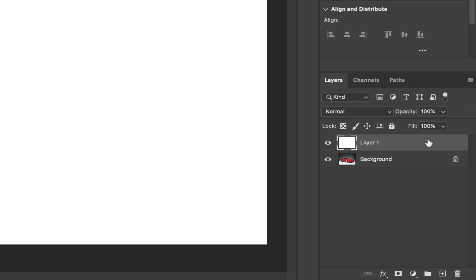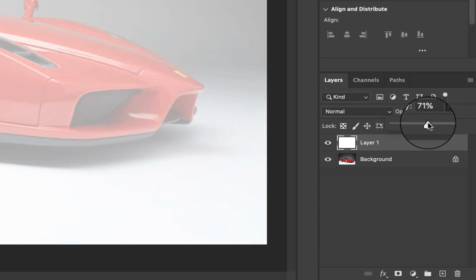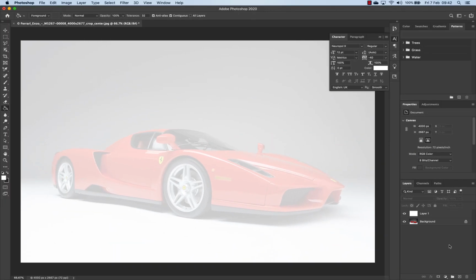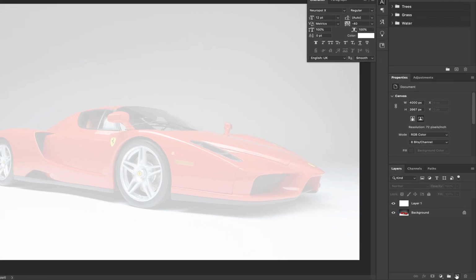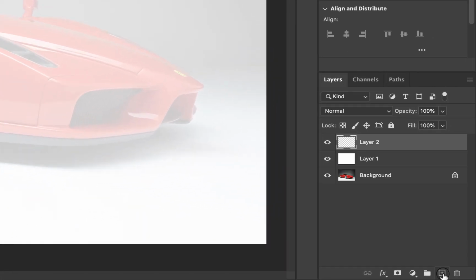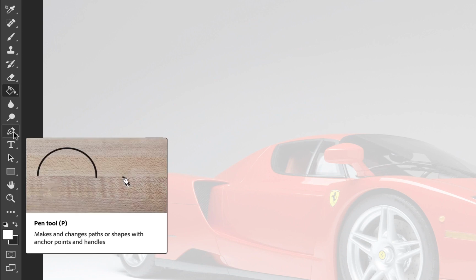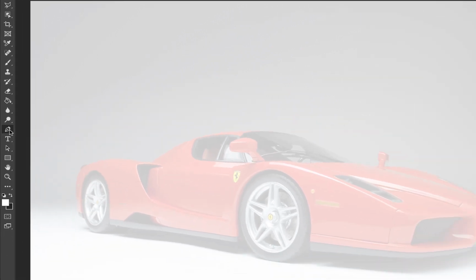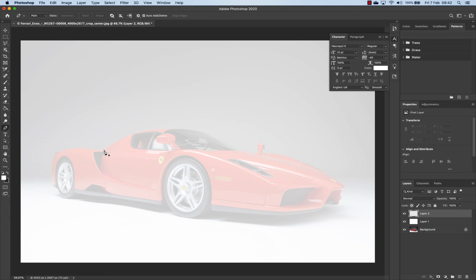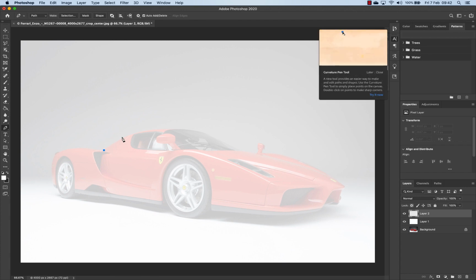We press on this one and we slide the slider to the left a little, just so we can see the Ferrari behind. Then we go to path. This one is path. We press and we copy the Ferrari.